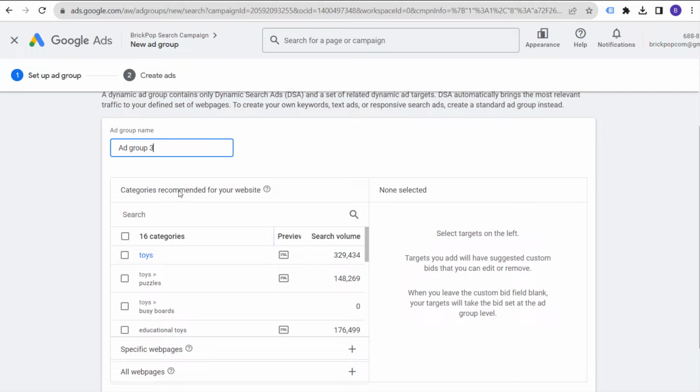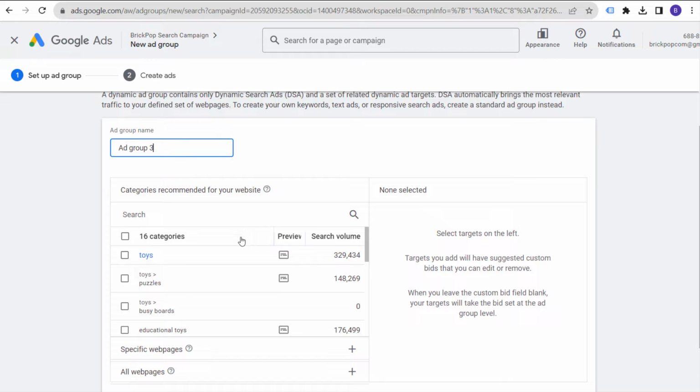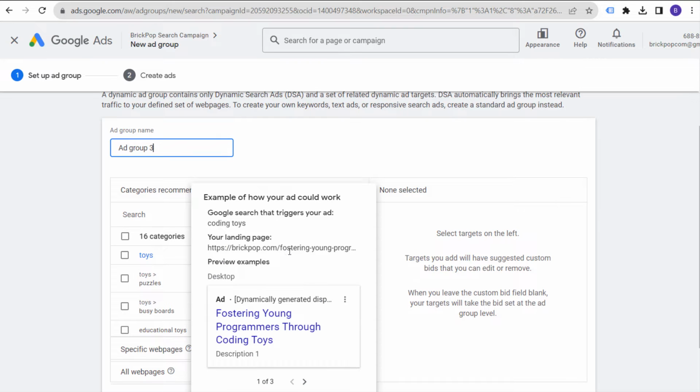It can be used if you're looking for a few different broad categories that you want to target. So something like toys here, for example, you can say, okay, let me target this category of toys, and you can see my preview. The problem is it's not always going to be perfect in terms of targeting, in terms of the ads that are showing up, but it is still pretty relevant in terms of what people are actually typing in, the landing page where Google is sending traffic to, and the overall advertisement.